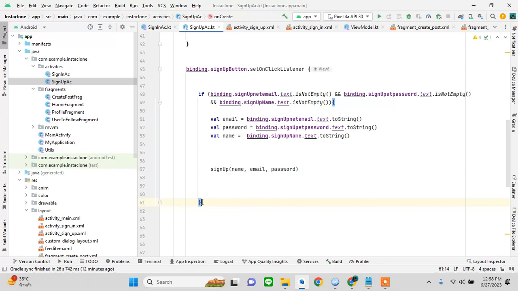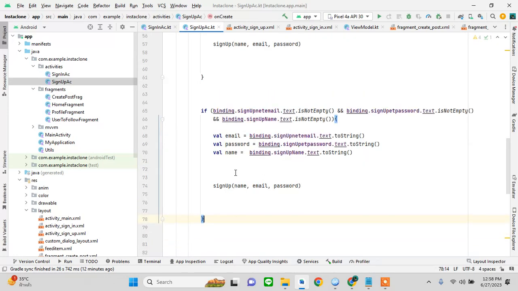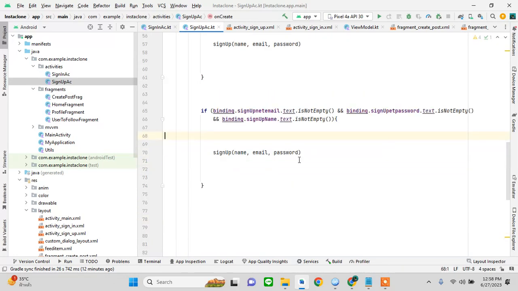If you want to do the individual fields you can do, but I don't have that much time, so you can do this if statement one by one, like enter password. If password is empty, is not empty, name is empty, then enter name. But let's just make sure that if any of this field is empty, fill all fields to continue.